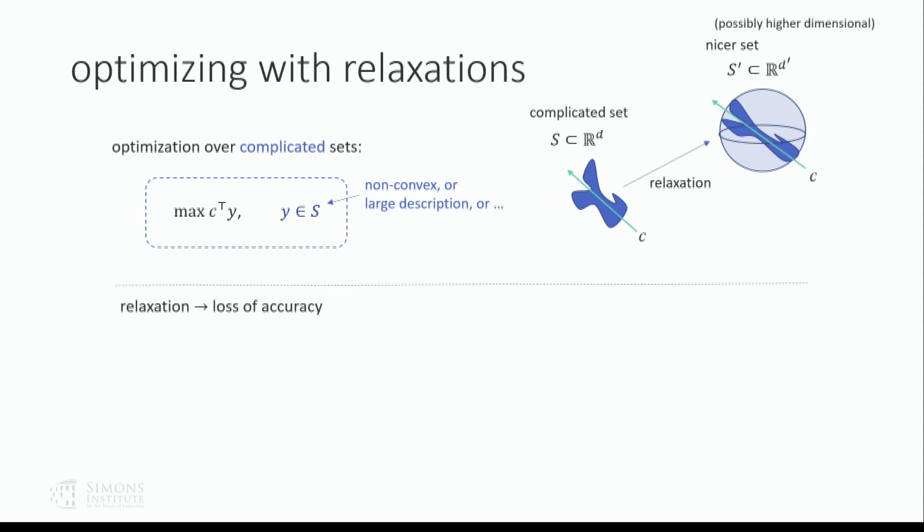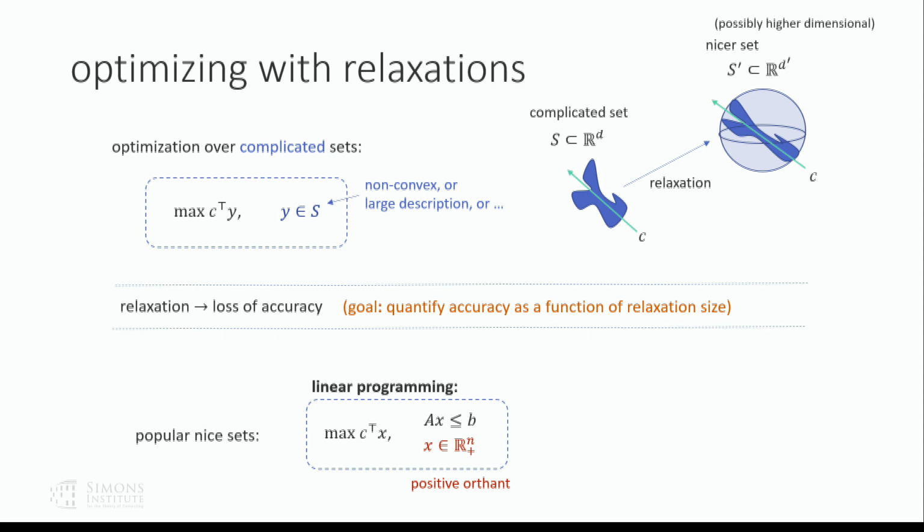Okay? But because we took this convex relaxation, there's a loss of accuracy. Right? So if this is kind of the direction that we were trying to optimize in, here this is the true optimum point, and you can see in the relaxation that we get a different point with a possibly larger value if it's a maximization problem. And so what we want to do is we want to understand how much the relaxation cost us. So the goal is to quantify the accuracy, and in particular as a function of the relaxation size, so both the dimension that we go to and the complexity of the description of the relaxation.